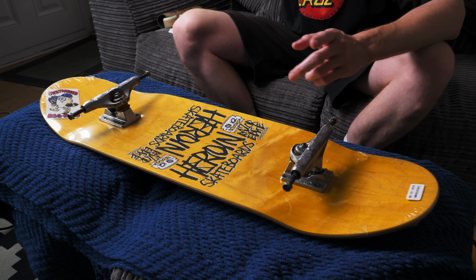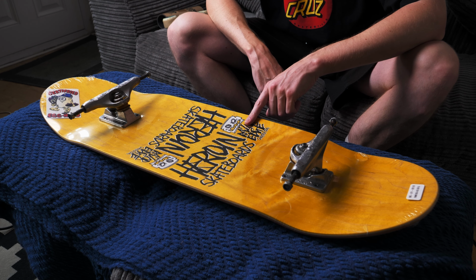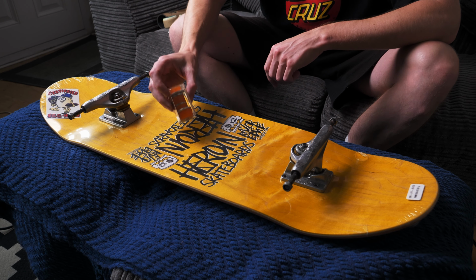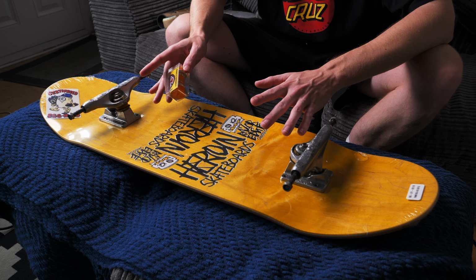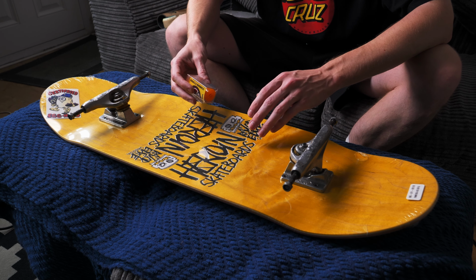And something that's really crucial about this, because this is a symmetrical deck and I'm just going to use it both ways, I'm not going to try and have a front and a back with this deck. I have got some brand new bushings for my trucks, so I can start completely fresh with new bushings and hopefully they wear completely evenly because I'll just be using the deck whatever way around I feel at the time of throwing my board down.